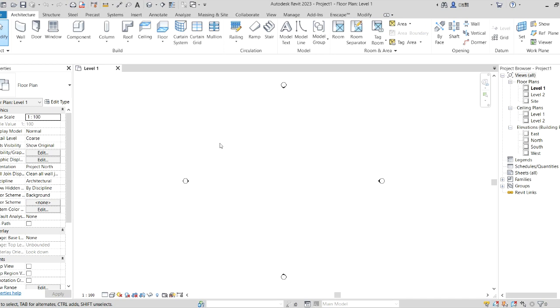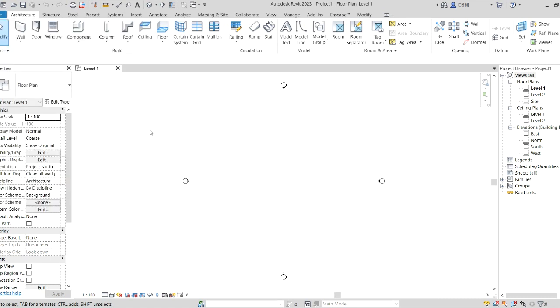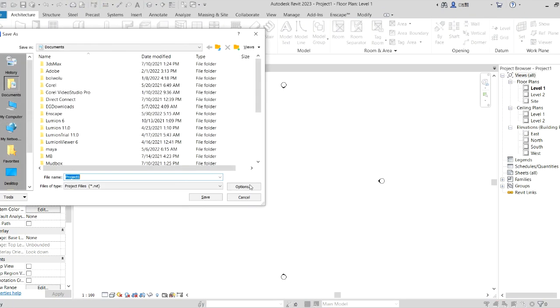We want to do a project here. So before we do that, let us first of all save our project before we start. So here you click on save or save as, any one you feel like. If you click on save, because it's a new project, it's going to ask you some questions. So click and choose the place you want to save it to.